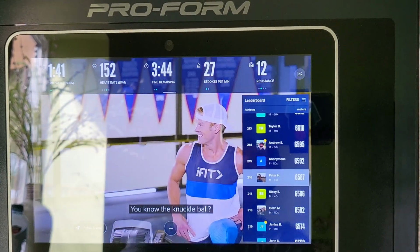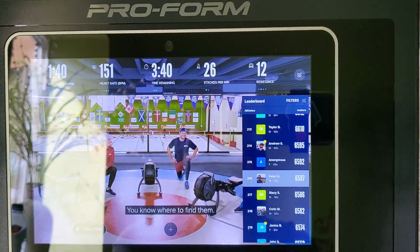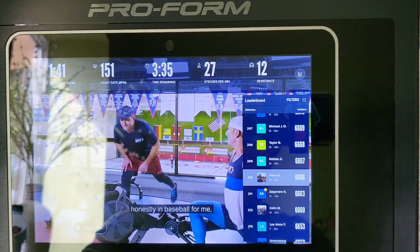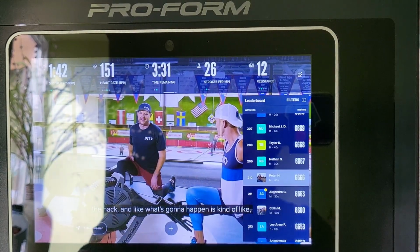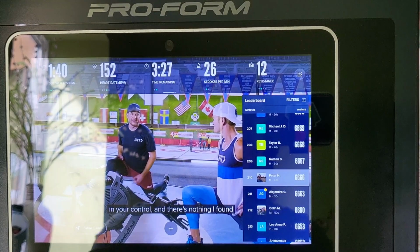Going. You know, nothing wrong with it. Any scouts out there, come on. You know where to find them. Yeah. Your son? Standing on that rubber, honestly, in baseball to me, it's kind of like standing on that rubber down there at the half. And like, what's going to happen is kind of like in your control.